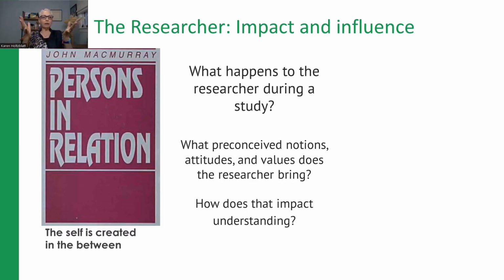All right, now what? So here I am, I'm the researcher, I'm in relation to this person, but I'm also reading McMurray, another philosopher, and he is talking about how the self, who I am, is created in the between. The self is created in the relationships with other people. Now you know this, right? How I am in one relationship can be different than how I am in another relationship. Just like at a very kind of crazy level, my husband, who I was with for 42 years before he passed, and I had certain kinds of things that we liked when we decorated the house. But Hugh Byer, who was my business partner for over 30 years, when we decorated the office, no, we had different things. Who we are is in relation to the other person.